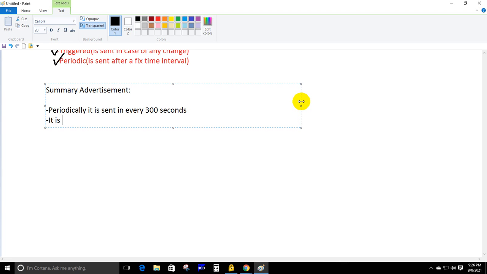It is sent triggered when there is any change in the VLAN database.